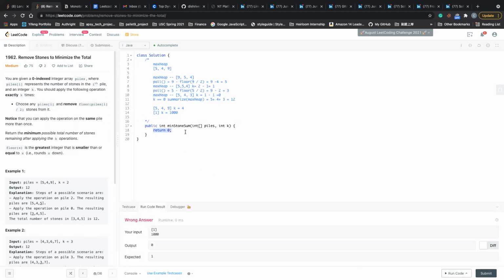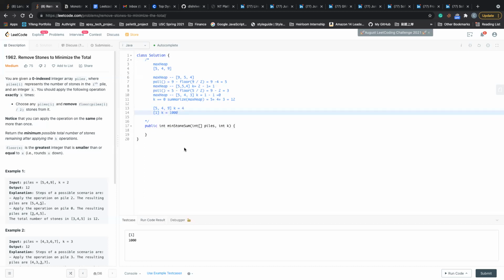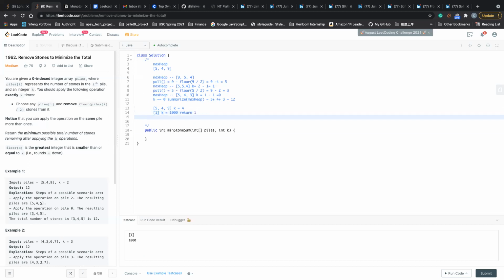I don't think you need to consider that situation, because the end condition is always k equals 0, right? Yeah. So I only need to consider k equal to 0, and then I can calculate the sum of the heap.